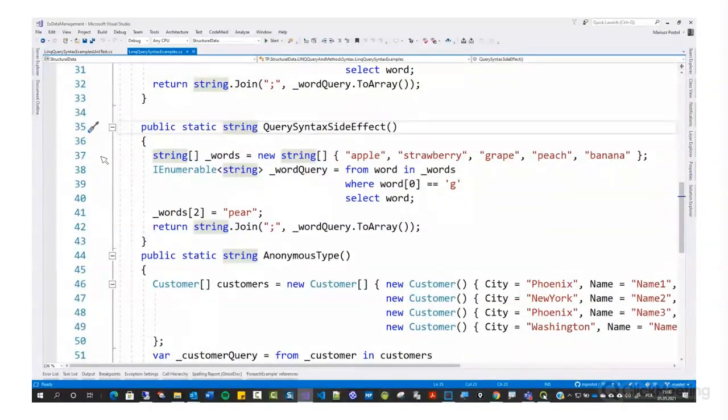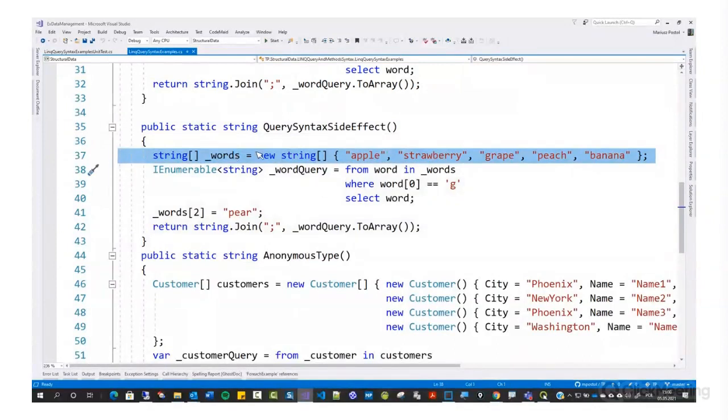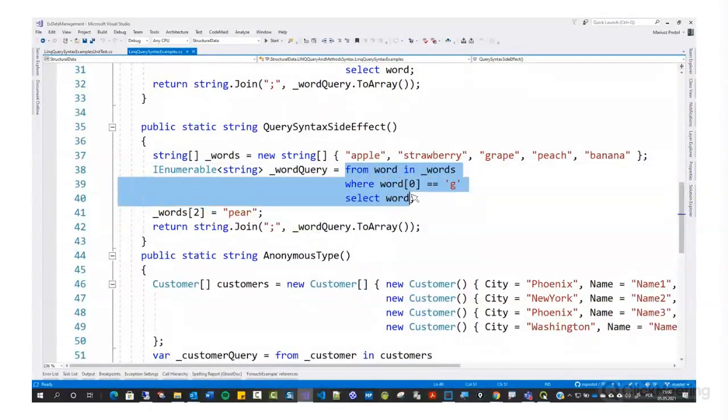But now the difference is that the array that contains selected words, we are processing using this expression. We call it language integrated query.